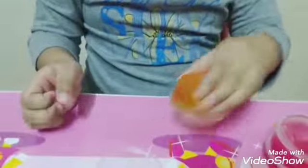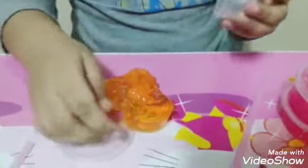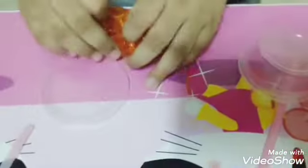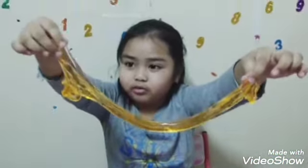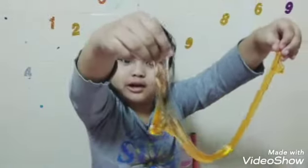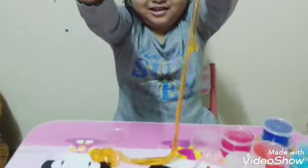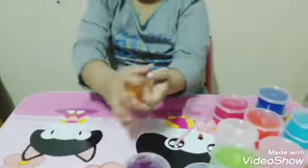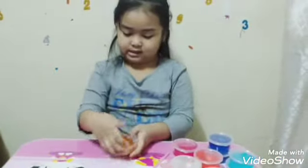Orange. Let's put it down. Let's get it down with this. Whoa, look at that from this. It looks so cool. Look at this whole orange. It looks a little bit clear when you stretch it a little more. Look at this side. And it's like a flower. But I'm just going to put it back inside this container.